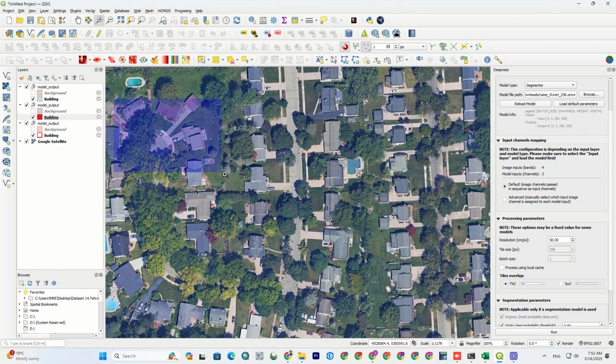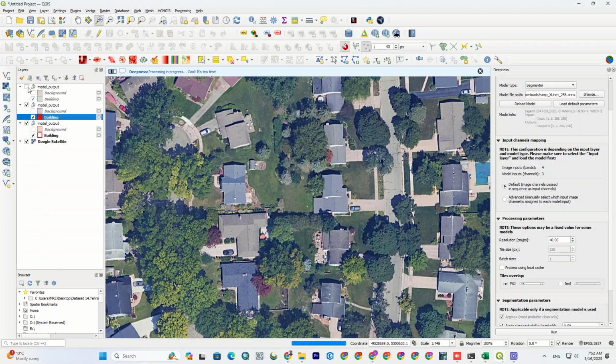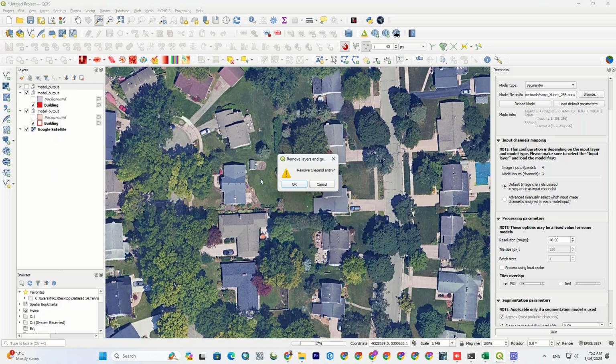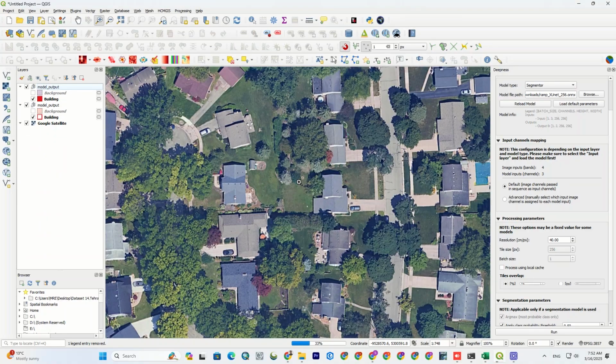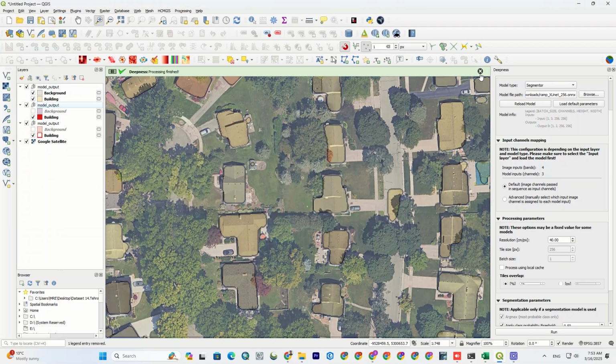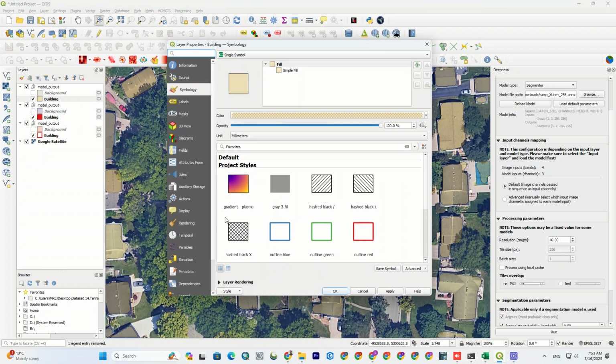Let's zoom in a little. I changed the resolution to 40 again and run. As you can see, it's perfectly segmented buildings.